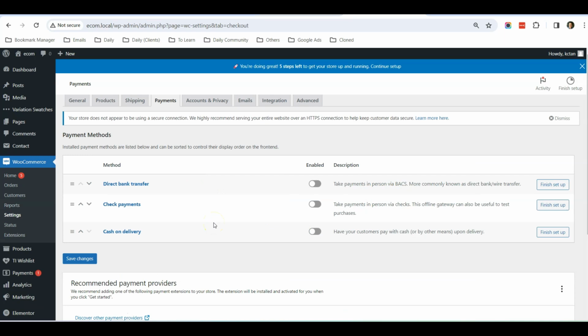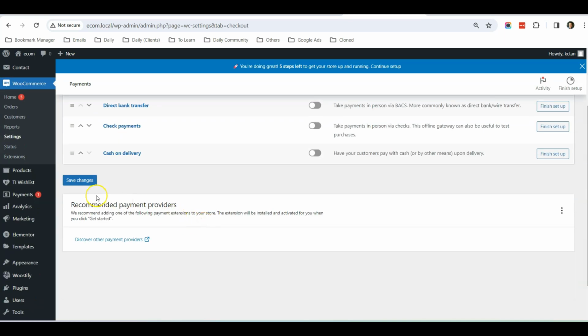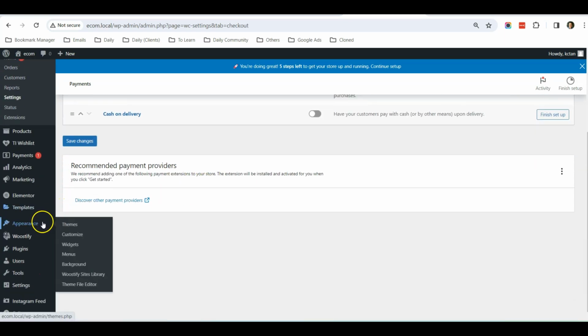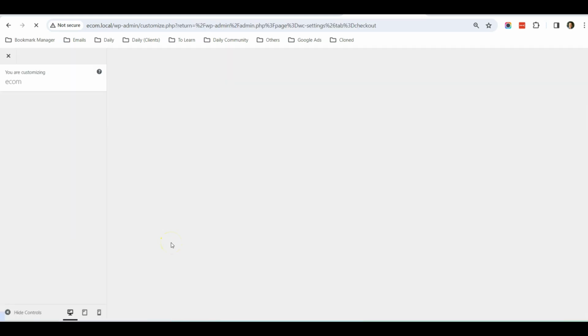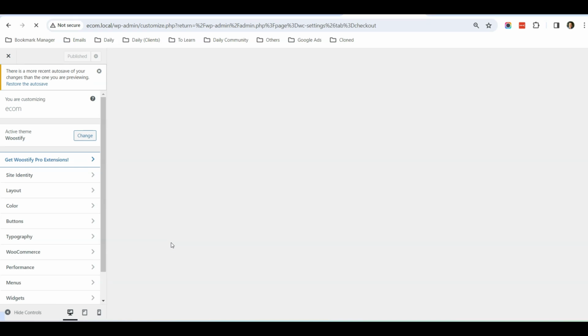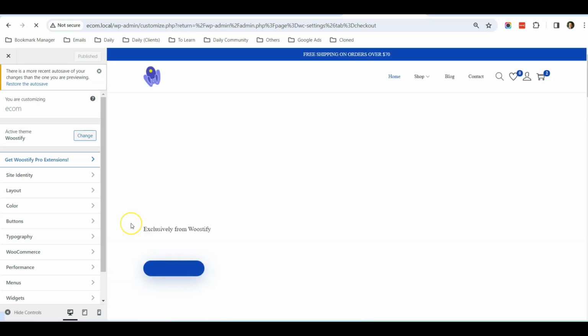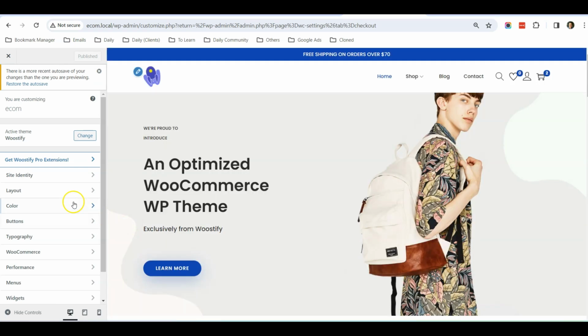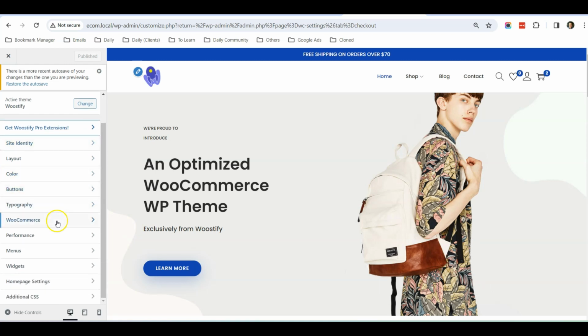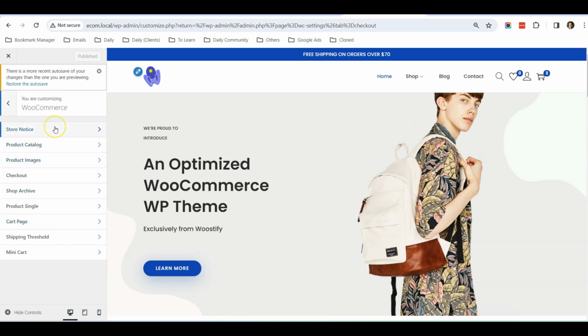Okay, and one last thing I want to share with you is that when you go to the back end and go to appearance customize, this is where you can find a lot of WooCommerce settings and features that you can configure for your website. So let's take a look over here under the customize options. There are many options over here. You can click on WooCommerce and from here you can customize.